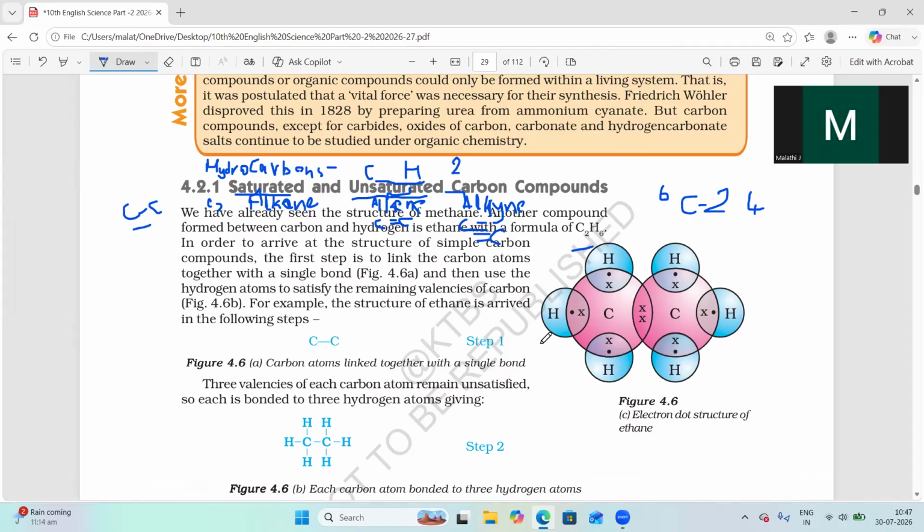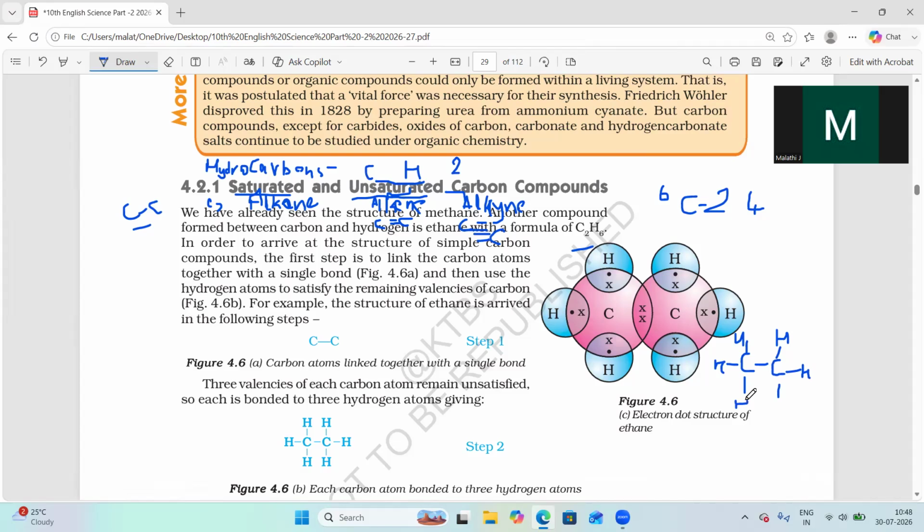Then you can come to know how the hydrocarbons get connected. The bond formation between the carbon-carbon atoms in C2H6 is a single bond. So here you write the carbon-carbon single bond. Then each carbon needs another 3 electrons to get an octet structure, which are provided by the hydrogen atoms. This is the structure we can write for C2H6.